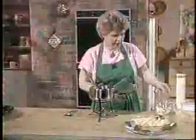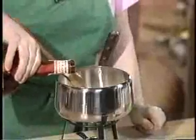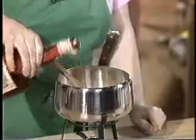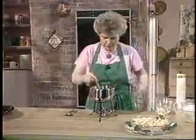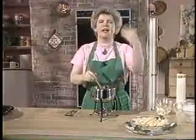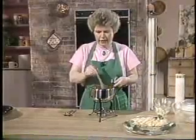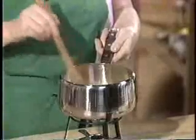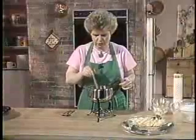1/2 cup of this, and then again we add some more Grand Marnier or Triple Sec or whatever you used in the mixture. We won't measure it. About 1/4 cup, 1/2 cup, all right? As it cooks, the alcohol gets removed, so you don't really have to worry that much about it. And then you let it simmer for about 2 or 3 minutes, just in order so it combines.